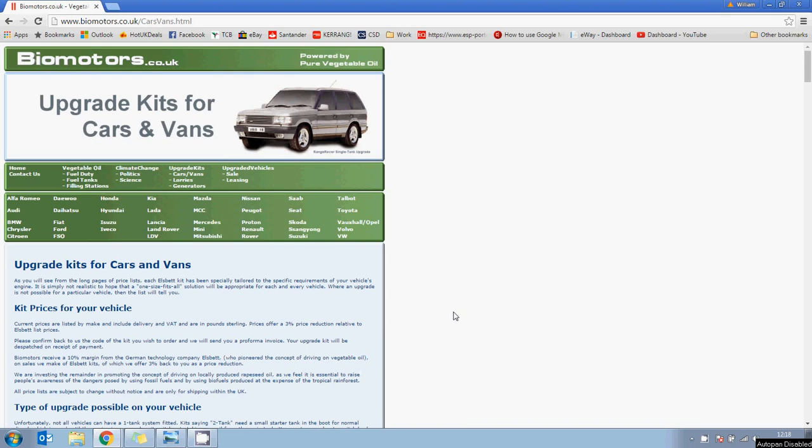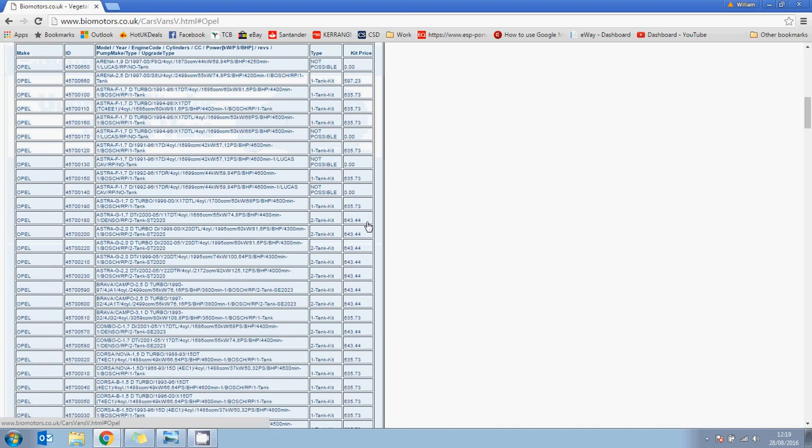the easiest way to determine if a car is suitable is to go on biomotors.co.uk, and I will use an example of a car I just bought. So we're going to go Vauxhall Opel. We're going to look for a Corsa 1.5D, which is this one here, and we can see here it says one tank kit on the right hand side. Now if it's a one tank kit, that generally means that it will run without issues just on neat vegetable oil, no conversion needed. So we can see the car's suitable.